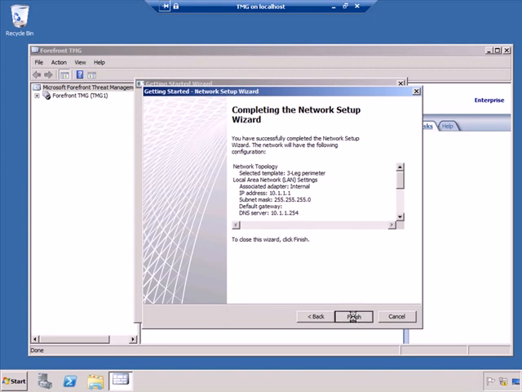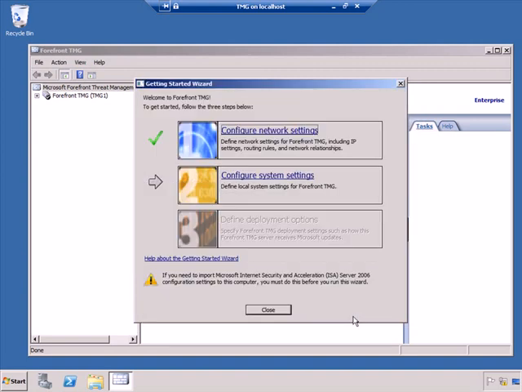And then Threat Management Gateway does its magic behind the scenes to apply the configuration items that we just configured. And you can see that a green check mark means that it was able to make all the configuration changes that you specified with no errors. If you had something like a disabled network adapter by mistake, that process would not have been able to complete very easily. So the green check mark is a good sign that everything should be in working order as long as you specified good information. If you specified bad information, obviously, it's not going to work so well.